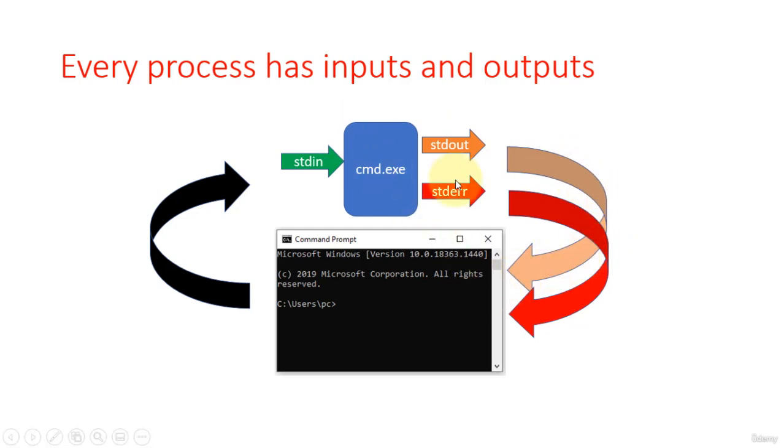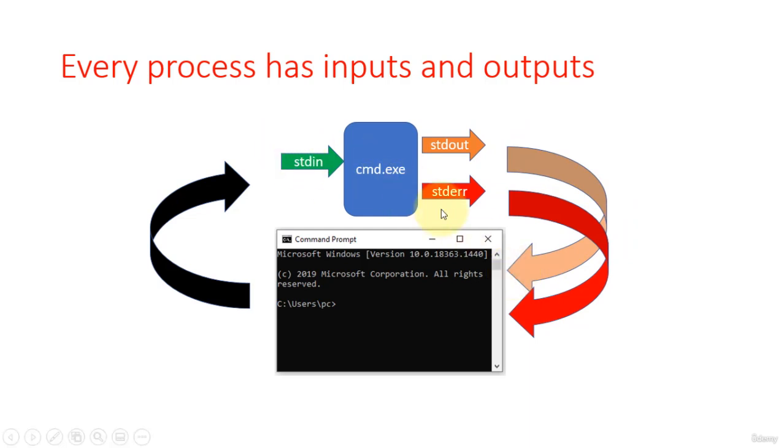For example, if you are expecting to perform some calculation and it will output the result, it will output through this standard out. You can think of all these standard in and standard out as something like pipes. So a pipe allows you to channel some data in, and a pipe also allows you to channel something out from the process. So standard out is a virtual pipe, so is standard error. Standard in is also a virtual pipe. So standard out is to output the normal, regular messages.